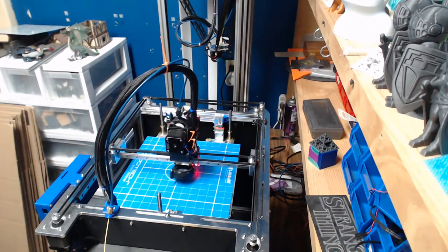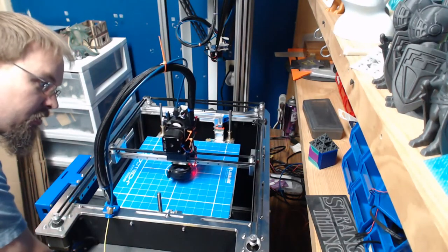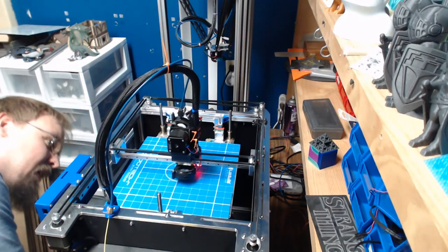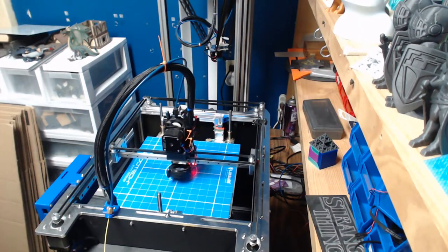So I think I'm done. It's printing. I'll post a picture or something of the print. I don't expect it's going to look any different than any other tube that's ever printed, but maybe it'll surprise me.